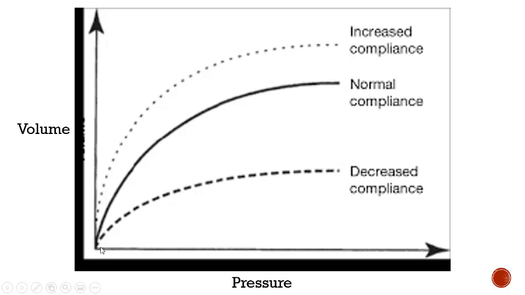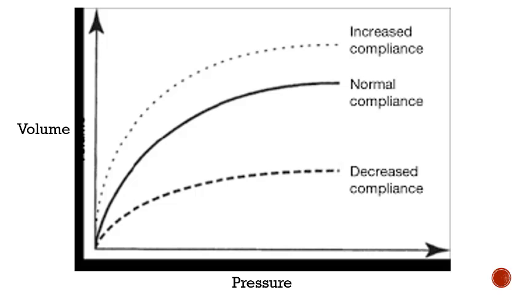And then conversely, if you look at the increased compliance or the lung that has more stretch than normal, for each unit of pressure, you're seeing a way larger volume change. So these lungs are inflating very, very easily with very minimal pressure. And the problem with that is, in the same way that you can think about stretched out elastic or a stretched out rubber band, you're not going to have the proper recoil back down for that lung.